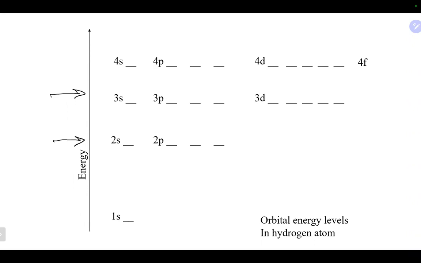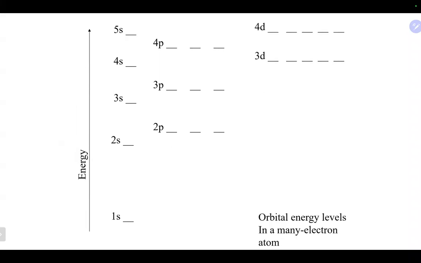So some become a little bit lower in energy and some become a little bit higher in energy. And that affects how electrons go into the atom, because they do pretty much go lowest energy, next lowest, and so forth as they're filling. So what happens, as you can see here, when we start putting more than one electron in an atom, we get a shifting in the energy of these different orbitals.